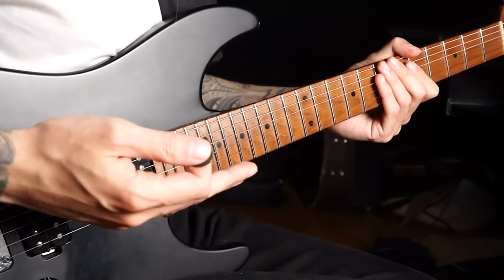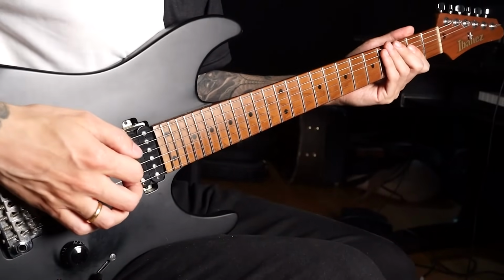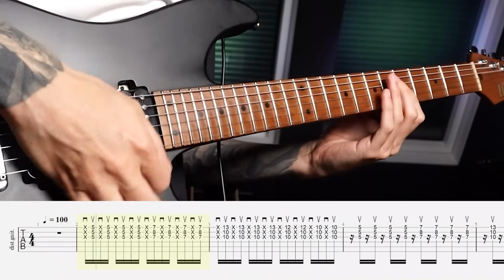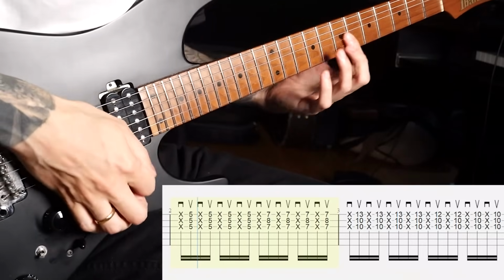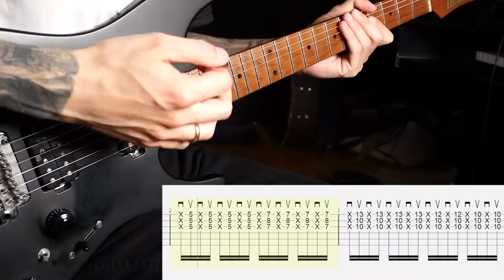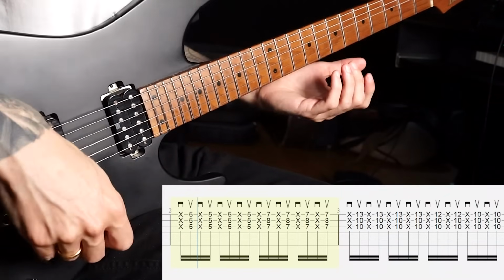But what's actually difficult for a lot of rock and metal players, because we're all kind of used to riffing and mostly playing on one string, maybe power chords on two strings, is actually playing those syncopated patterns over more than one or two strings. So with this example, you have to perform relatively quick down and up strokes over multiple strings, three in this case, for both the chords and the dead notes in between.